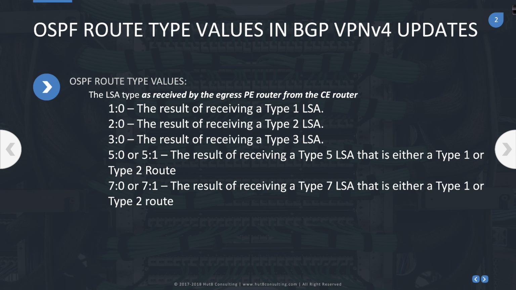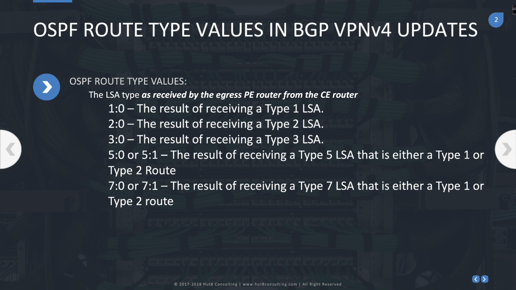Now, the last 2 types are typically the most confusing for learners because we have the options field value in play. As a quick note, remember, with a type 1, type 2, or type 3, your options field value is always going to be 0. In other words, 0 means no options are set. So for type 1, type 2, and type 3, it's very simple.